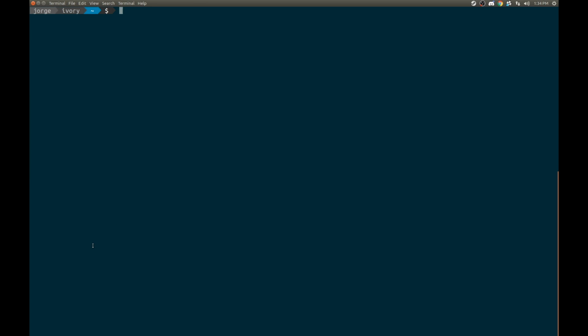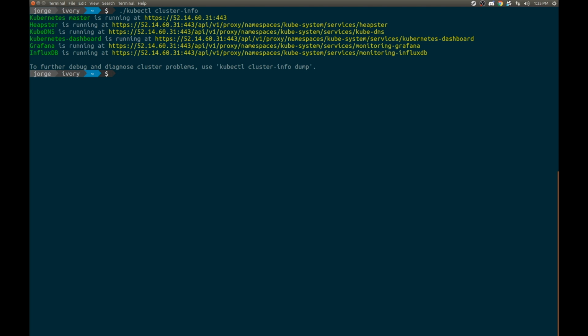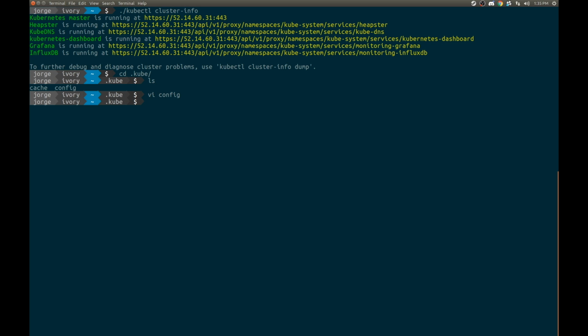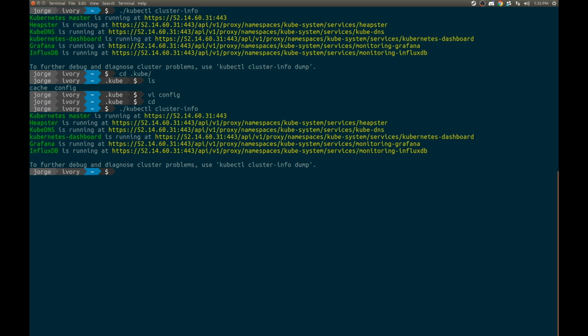Now we want to ensure that kubectl is working. Running a quick cluster info will connect to our cluster and show us that everything is up and running. If you look in .kube in your home directory, you also find the config file to your cluster. If you do multiple deployments of Kubernetes with Conjure-up, we'll stick multiple config files in here and name them accordingly so that they're not colliding with each other. So now that you have kubectl, you can go ahead and continue following the upstream Kubernetes documentation to administer and use your actual cluster.